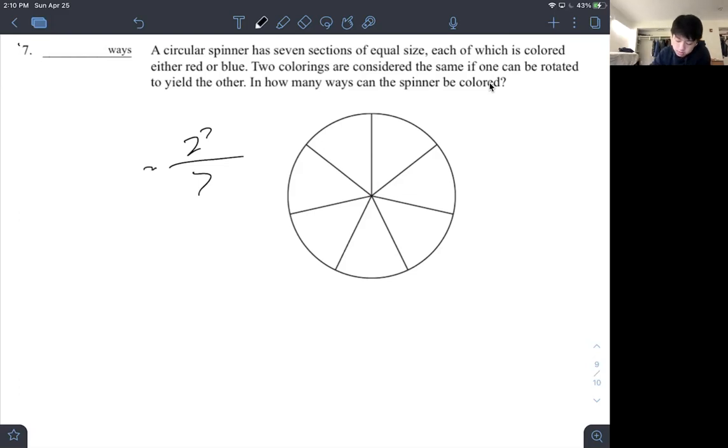So it'll be approximately around this, which equals 128 over 7. Actually, it'll be slightly more because some things can't be rotated. So that comes out to 128 over 7, which is equal to like 18. So you know there's going to be around 18.